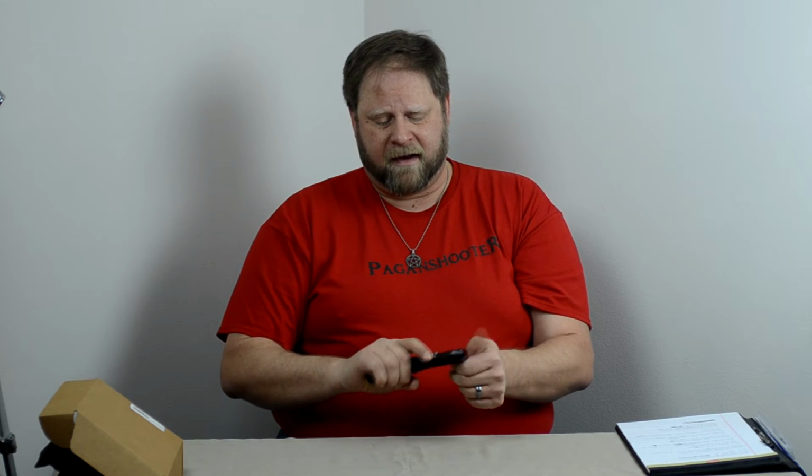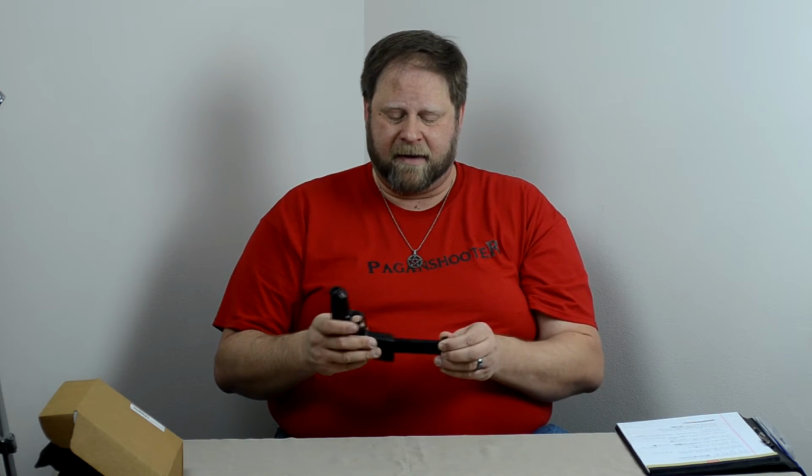But if you were planning on carrying it and you want an extra magazine, putting in another magazine is going to be a little more difficult than your regular standard gun where you would push the button, drop it free, or pull it out, and then put in your next magazine and rack the slide. In this case, you're going to have to turn the gun, pull the slide, and literally pull on it to get it to come out. These do not drop free, so you have to pull on it to get it out.